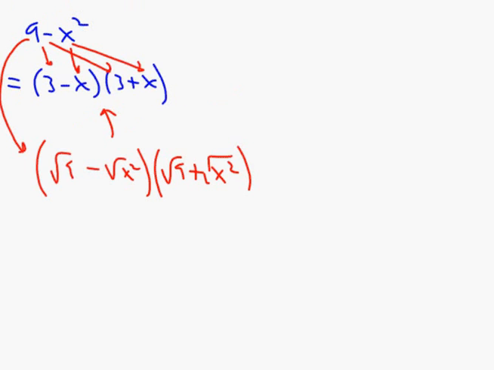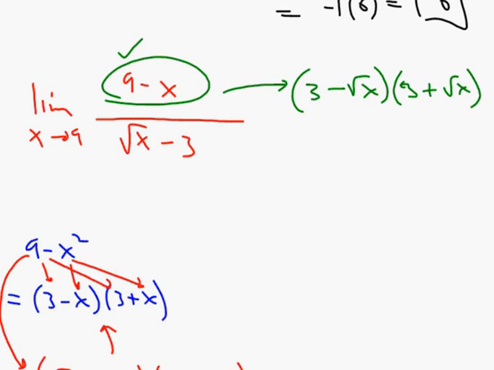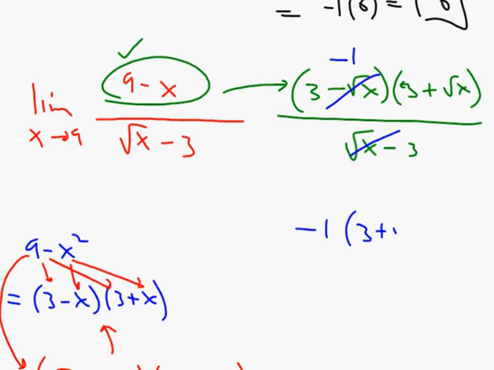So if we take that 9 minus x, this thing in the numerator here, the 9 looks good, the x doesn't, but I'm going to force it. I'm going to say, hey, this is the square root of 9, so 3, minus the square root of x, which I can't simplify, right? And the square root of 9, which is 3, plus the square root of x, which I'm not sure how to reduce, so I'm just going to leave it there. And then on the bottom, I have the square root of x minus 3. And look what happens. These divide out, giving you -1. You end up with -1 times 3 plus the square root of x.